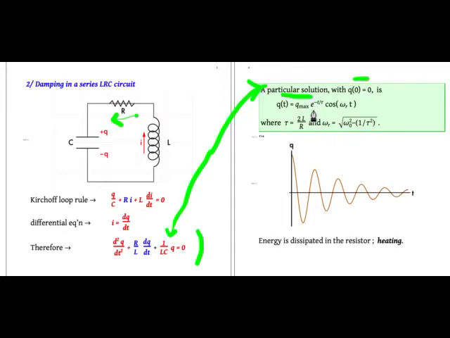Now we have this exponential decrease. So what's the time constant for the exponential decrease? We have e to the minus t over tau, and the time constant is tau. Well, tau is 2L over R. Again, if there were no resistance, if R goes to infinity, then tau goes to 0.